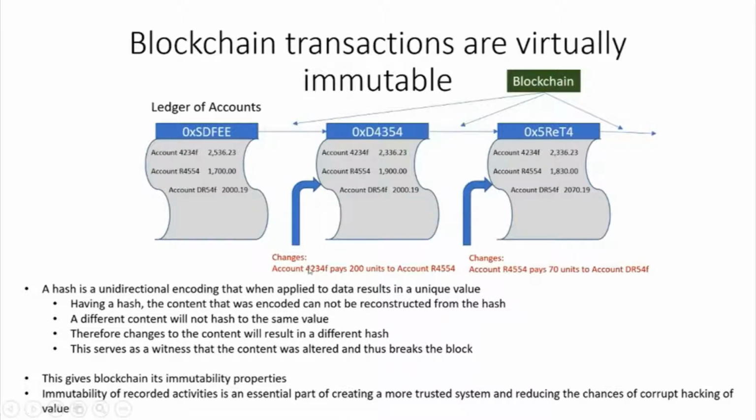In this example here, this account 4234 pays $200 within the last 5 seconds to the second account, and those new transactions are added on the blockchain, converted into a hash, hashed with the prior block's header, and creates a new hash, and this is a new block, and it goes on like that, and that's why it's called the blockchain. But the key thing is blockchains have properties of immutability in the manner in which they are written, because changes to anything in the history will invalidate the entire block, so it cannot be done.